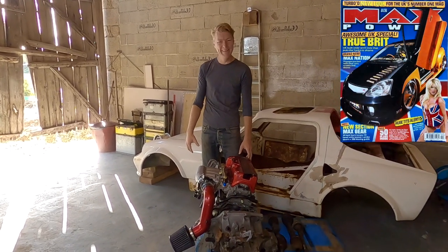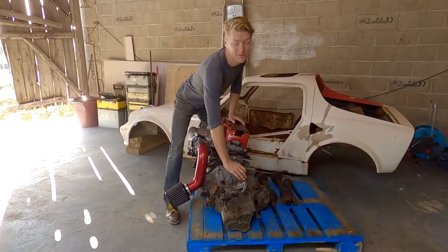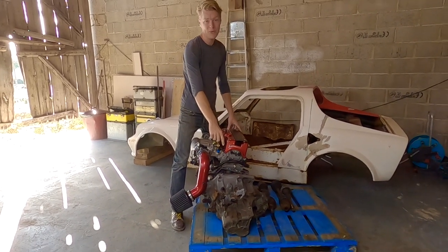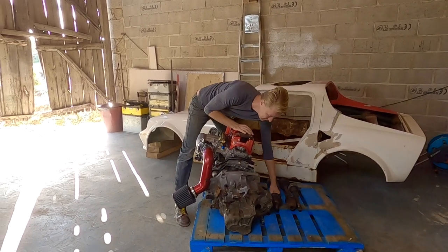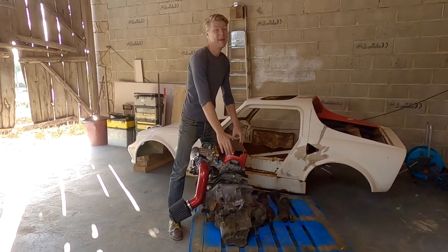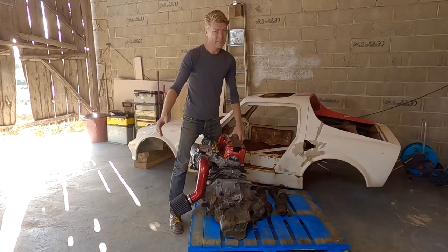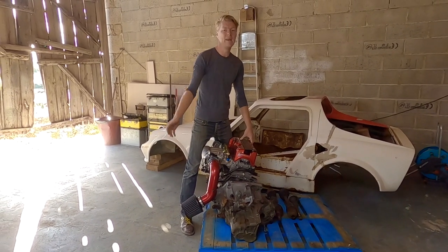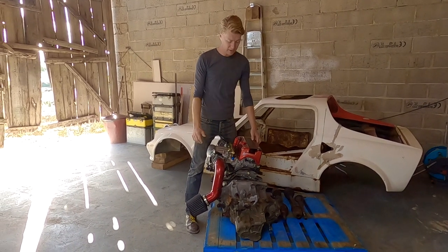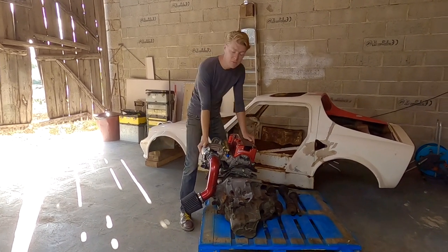I'm not a massive fan of this red — I don't know whether I'm going to keep it. It's a bit Max Power. As for this gearbox, it actually came from Normandy — this is the sort of ingenuity that coronavirus has forced in this garage. I've got an engine from the north of England and a gearbox from Normandy. The engine originally had a Quaife sequential six-speed gearbox attached to it, so I didn't get a clutch with it. The clutch that came with it is near death, so I'll put a brand new clutch on when I put it all together.